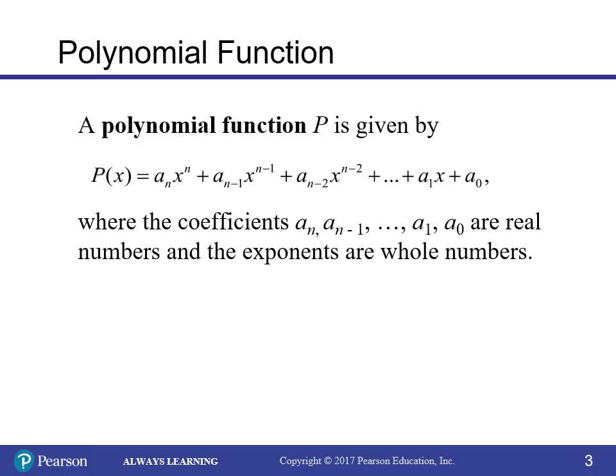So if you look here, this is a standard polynomial function. Remember, each of these, a to the n, could be any number that's in front, all the way down to our constant. And our x powers, whatever that n is, that's the highest number. So if it was to the 4th power, then the next one would be to the 3rd power, and the next one to the 2nd power, all the way down until we have no x's at all because we have our constant. All of the a's are just real numbers, and the exponents are whole numbers. Remember, this makes a polynomial.